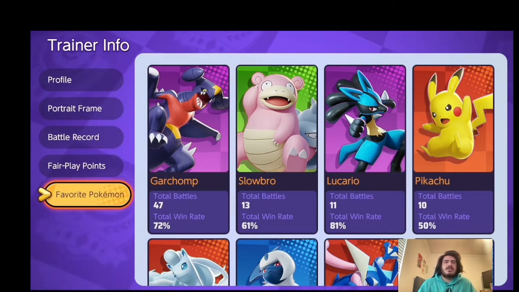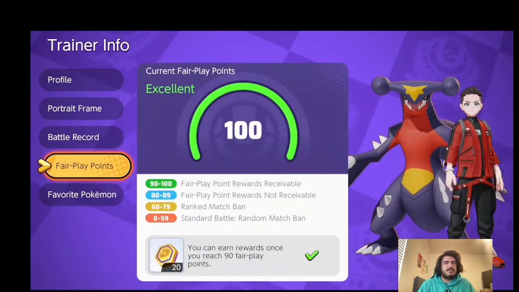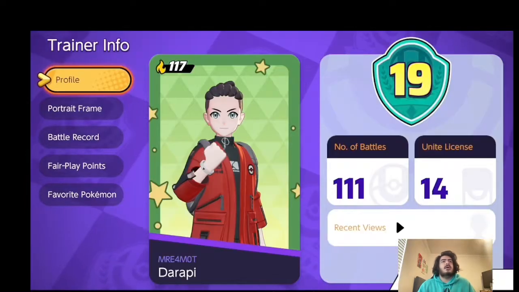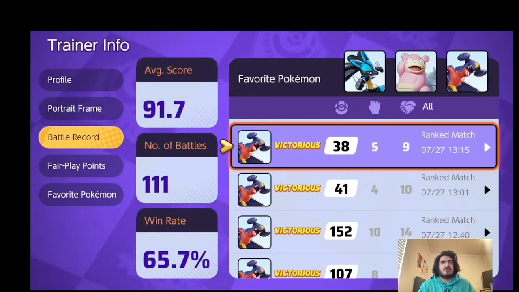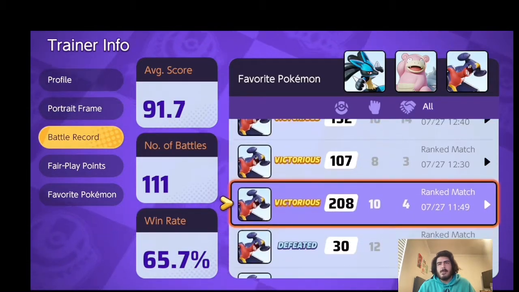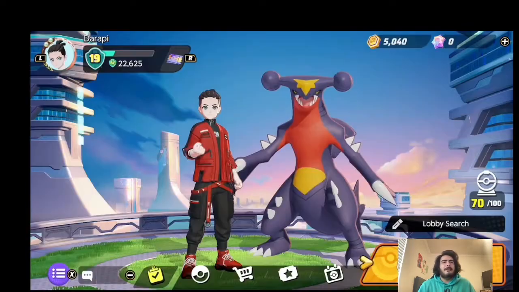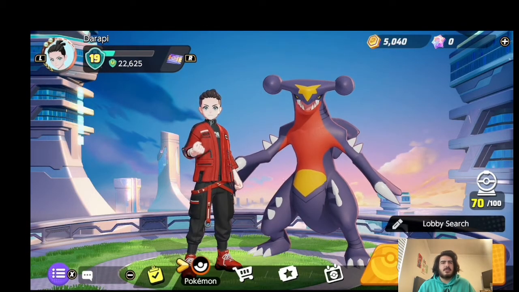I currently main Garchomp. He's my favorite Pokemon since Pokemon Diamond and Pearl. I have a pretty solid win rate with him, 72%. From what I understand through League of Legends, that's really good. Pokemon Unite's a different game, so I don't know what's technically a good win rate right now. As you can see, I did go on that 6-game win streak with straight Garchomp, so I do know what I'm doing with Garchomp. Hopefully you believe me. But here we go, we can start talking about the Pokemon.